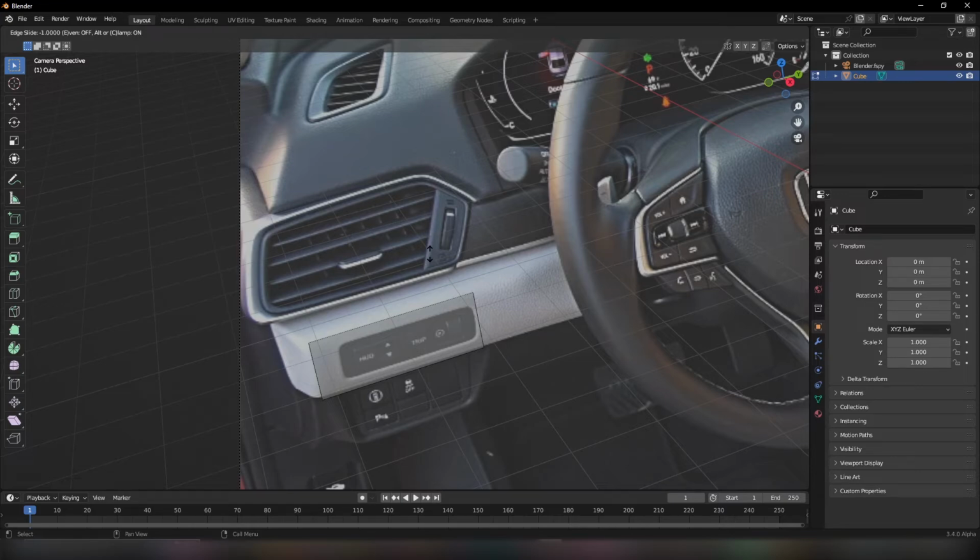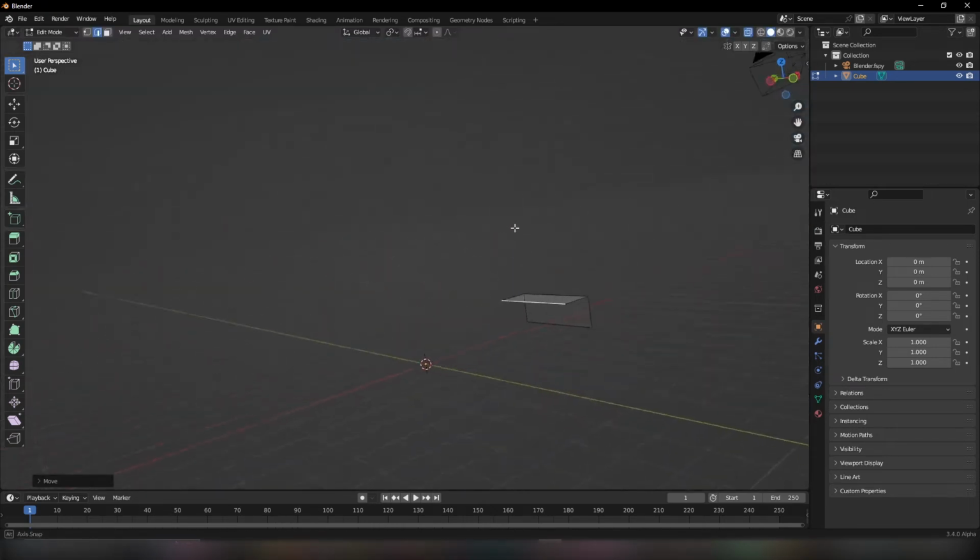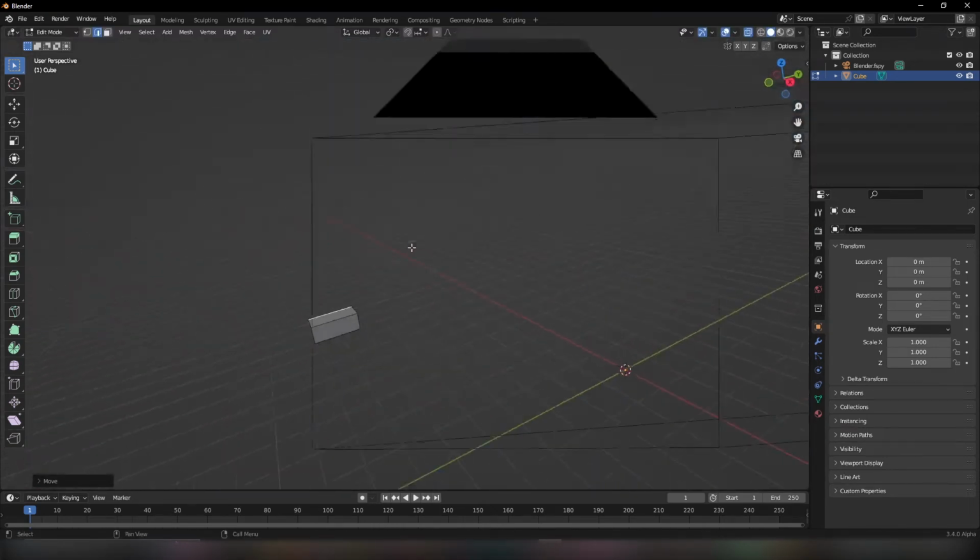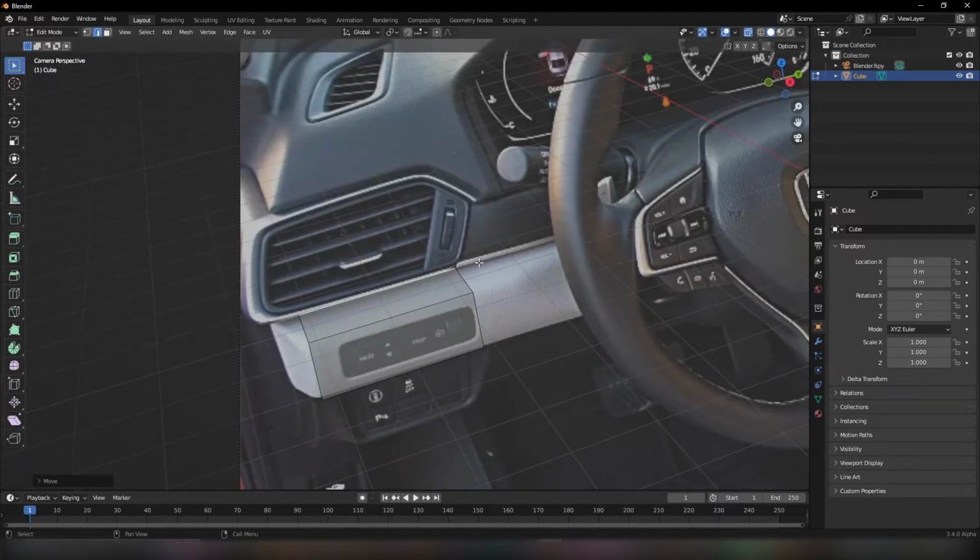Now hit the edge again, and when you hit E this time, hit G, and then hit an axis that you want it to move in. I'm gonna hit X, so G plus X. And now you'll notice it only moves in the X-axis direction. Now you have something that looks a little better.